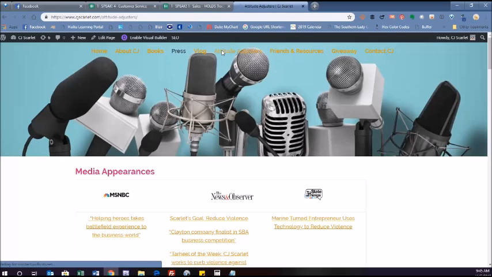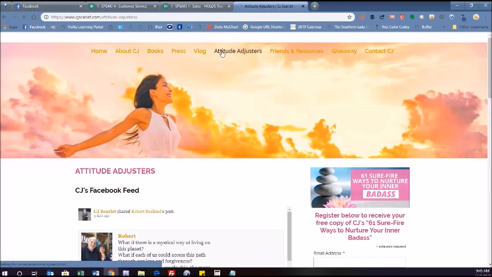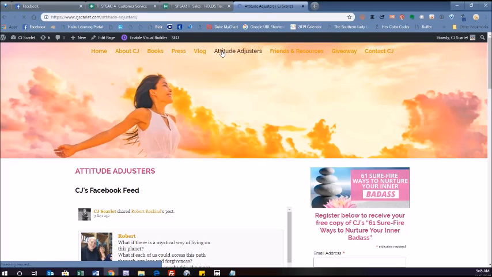The purpose to come into this page is I want to be able to show you how to add your books from Amazon so that they come in a nice neat row the way they are now. Make sure again that you click on Enable Visual Editor, otherwise you won't see any of your little module rows or anything that come up when you don't. So when you click on Enable Visual Editor, you should be able to start making your edits from there.